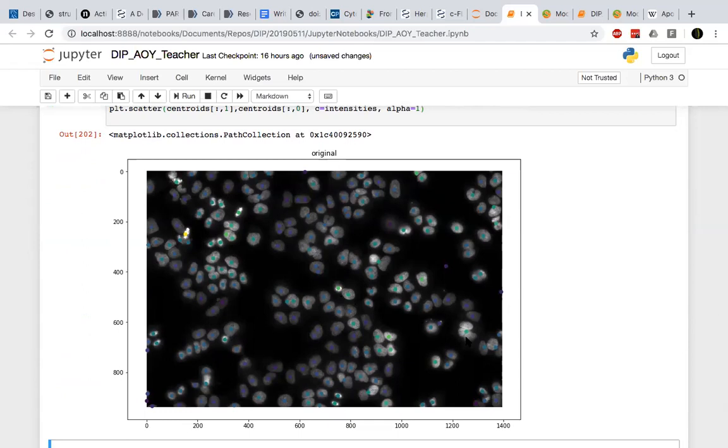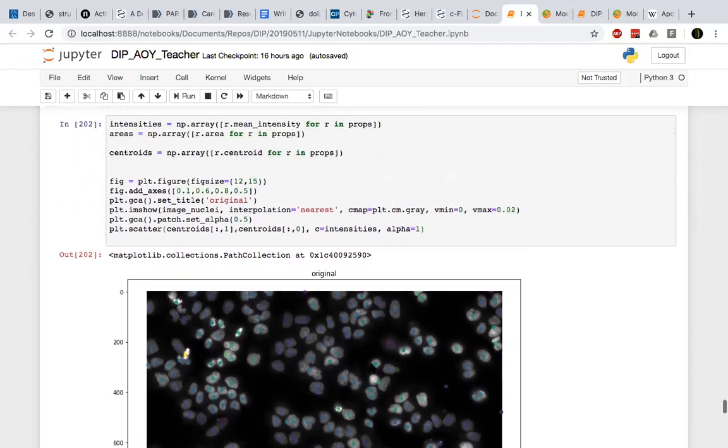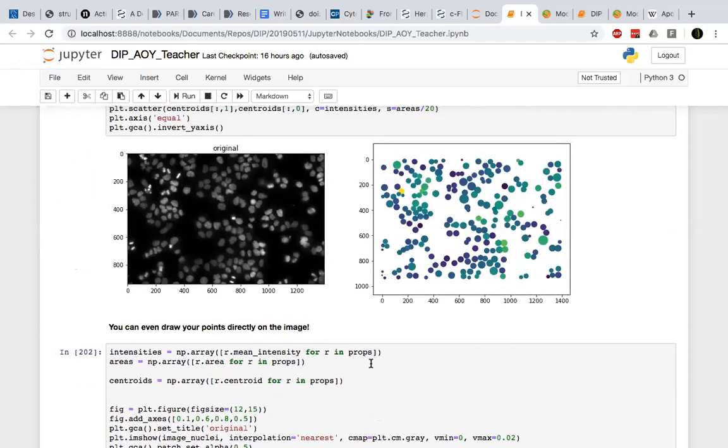This one wasn't well segmented, so all three of these cells were counted as one cell, right? So this is one of our errors, but for the most part we have good segmentation, maybe here and there over segmentation, here and there under segmentation. But this is the general idea of how you present this data, right?